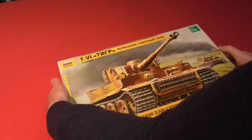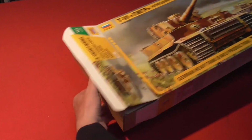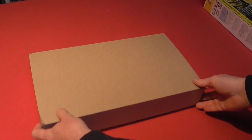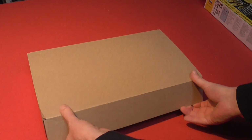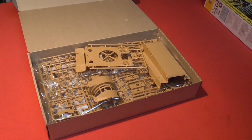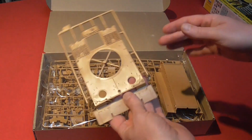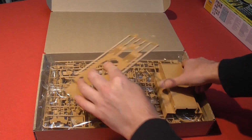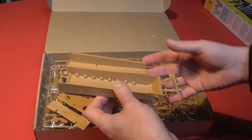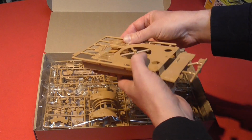Right, so opening her up, first of all, we have another nice big cardboard box inside, which is very nice. So that's double protection for the tank itself. And opening up, there she is, there's a Tiger. So we've got the top of the hull, you can see there, that's the bottom of the hull, so that gives you a reasonable idea of how big this thing is going to be if you look at my hands there. So that's going to go on there at some point.